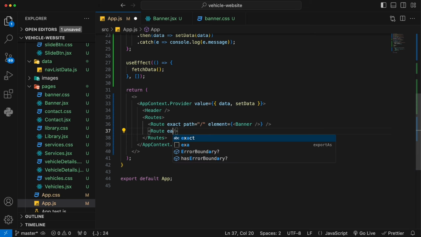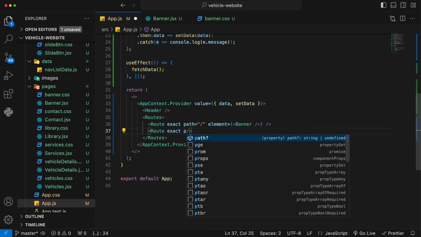Exactly, this word is kind of important because sometimes the user might want to go to a route name that has very unclear words in it. If you don't put in the exact, say for example the /1, any routes will start with a slash, right? You don't put in the exact, it might lead the user to other routes, so it's inaccurate. Put in the exact word, just telling the computer that you have to be exactly on this route for me to move on to that component. It will just make the routes very accurate.